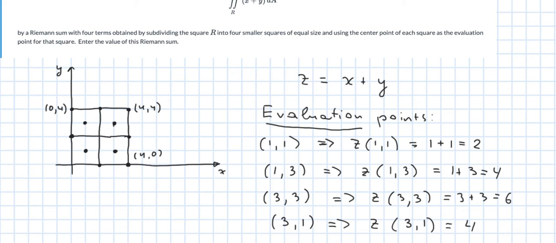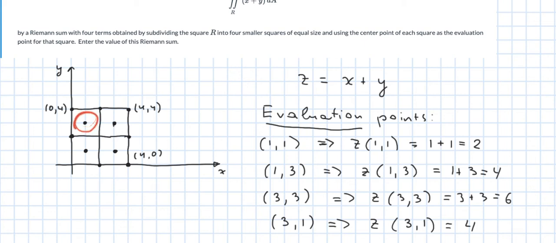And so, for example, if you look at the first square, bottom left corner, the column built on top of this square will be 2 units tall.